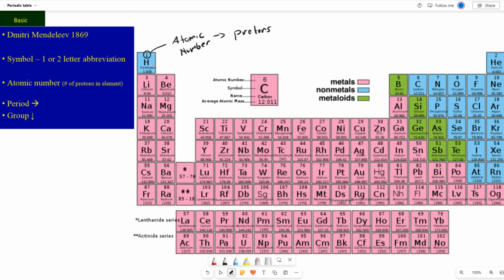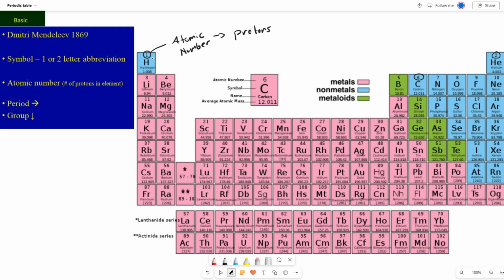So if you took a hydrogen and you added a proton into it, it would no longer be a hydrogen. It would then be a helium because it would have 2 protons. So every helium in the universe has 2 protons in it. Every hydrogen has 1. If you go back down again and look at carbon, element number 6, every carbon in the universe has 6 protons. And you can see this is how elements are arranged in the periodic table. They're arranged in orders of increasing atomic numbers or increasing numbers of protons.